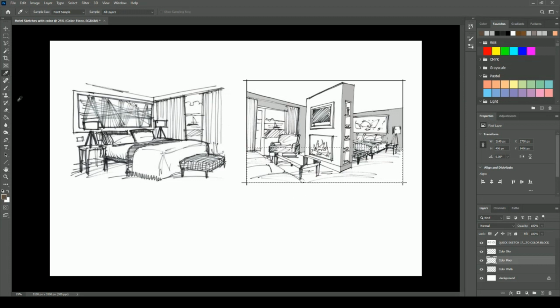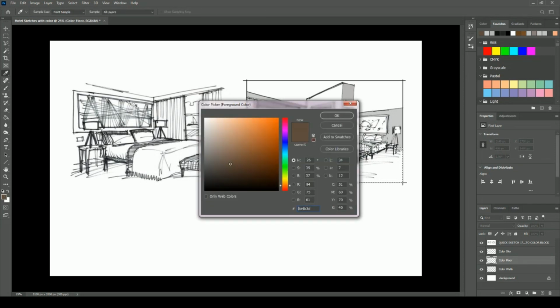So I picked my brown. I've selected the area. I'm going to use my nice paintbrush, and I'm going to hold down on my mouse. If it's too dark, Ctrl Z. I kind of liked it, but let's see. Remember, I can lighten it up a bit.